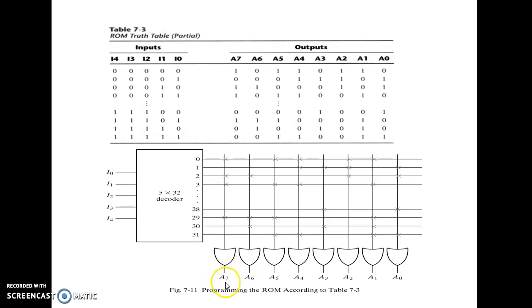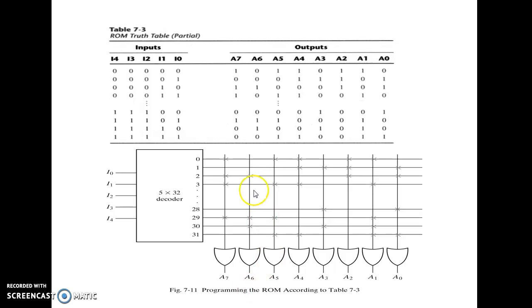This is how we indicate with a cross mark when there is a logic 1 in the table. If there is logic 0, no need of a cross mark. This is the programmability, right? So this cross mark is nothing but a fuse. If there is a connection, we close the fuse here. If there is a 0, we will be opening the fuse. So this is how we indicate the programmable connections. Similarly, you repeat the steps for the remaining outputs like A0 to A6.